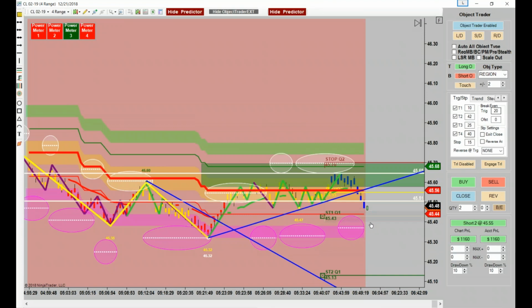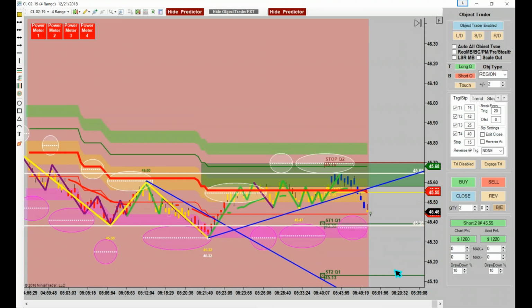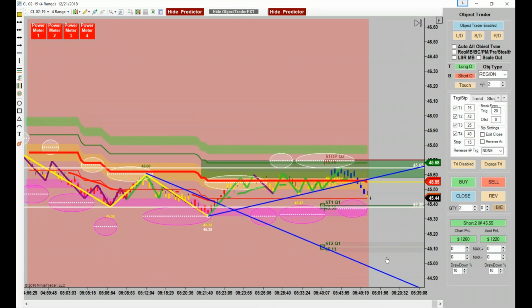And obviously what you do is move your targets down to a level where you see a swing, fade it a little bit, and then ride your runner. Everybody see how I did that? That is actually a really good way to trade.